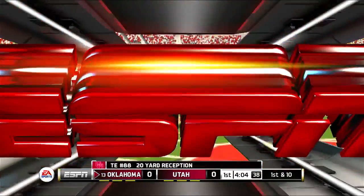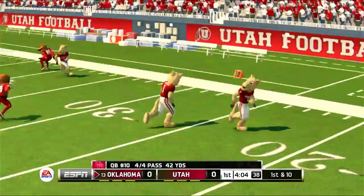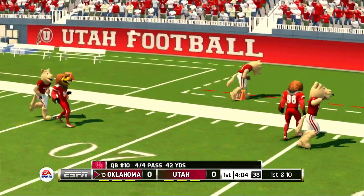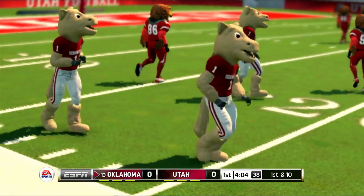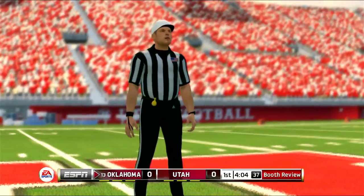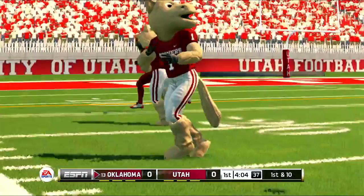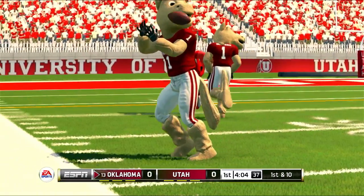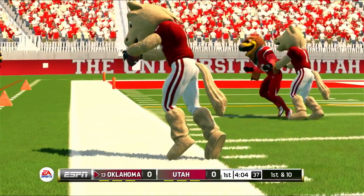He's out of bounds. Superb effort by the receiver to come down with that ball. Well, this comes down to the timing between the quarterback and the receiver, and the result, again, a nice play for the offense. So the referee initially calls it a catch, but we'll get a second look at it here and determine if he was in bounds when he hauled it in. And that play happened so fast that it was very tough to tell if he was able to get a foot down or not.